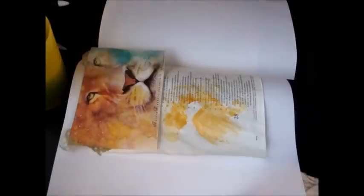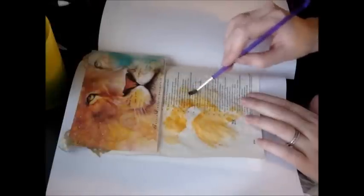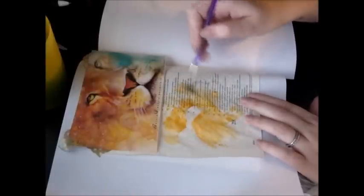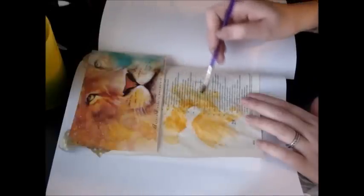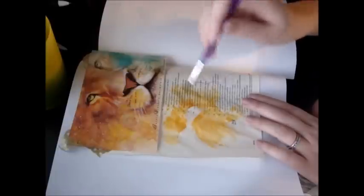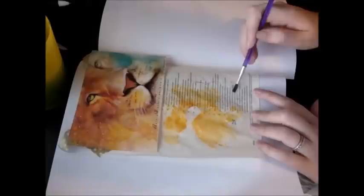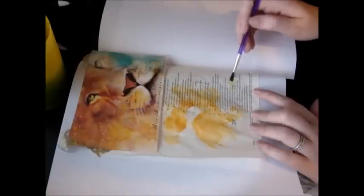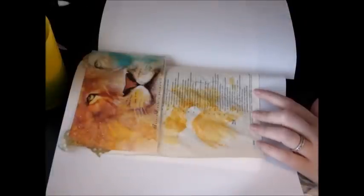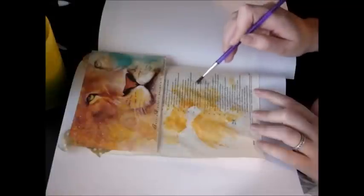So, I'm going to kind of blend out this a little bit more because as you can see, there's a little tiny bit of a yellowish color, but it kind of turns into more of a tan over here, and then it goes into the blue. So I don't want a ton, and I'm actually going to go ahead and put some yellow over here in his little area right here. And just kind of, okay.